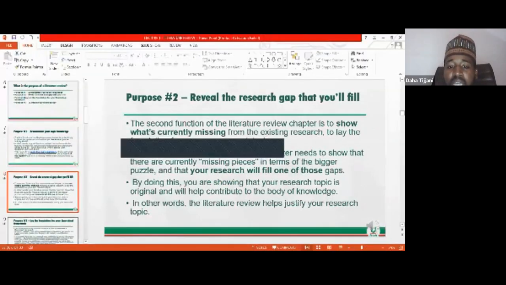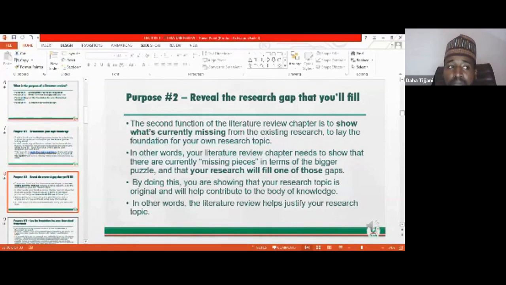For example, you can do a research on, say, celebrity endorsement on purchase intention of youth in Nigeria. But then you realize that most research in Nigeria focuses on youth. Then you want to fill a gap, because there are certain youth ages, according to the United Nations, starting from age 18 to 35 years. So what about those from 35 years to 70 years? Who is going to research about them? You might want to pick up that and say, oh, I want to fill this gap.